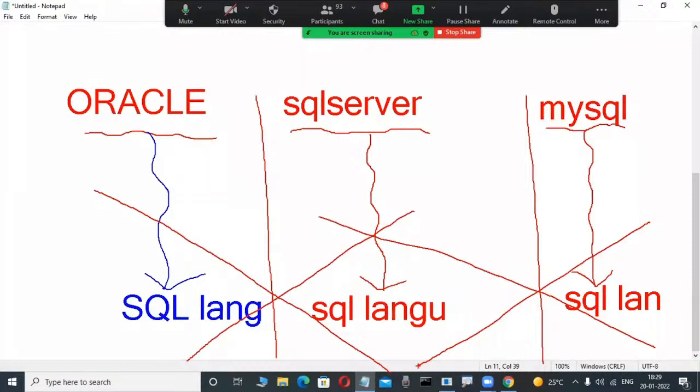These SQL languages are different, not the same. How can I guarantee they are different? There is a simple technique. Concentrate here, observe it. So many fellows are saying different. Very good, correct. What is the technique? If you are a latest programmer, through some knowledge you can easily tell the difference. Keep it in mind and you can understand this concept in a very easy way.